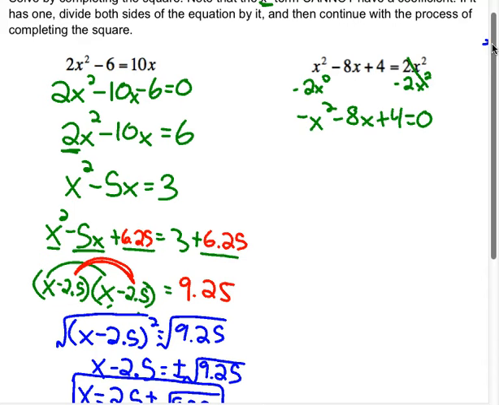So if the x squared has a negative, I would divide everything by negative 1 to flip the signs of everything right away, because again, the x squared can have no coefficient with it, not even a negative with it, okay? So right away, just divide everything by negative 1, flip the sign of them all, and now you can move that constant over, just like that, okay?